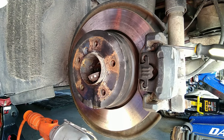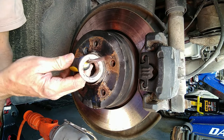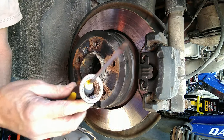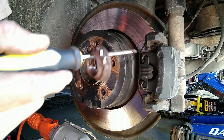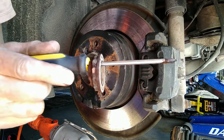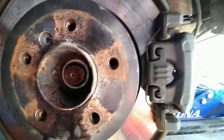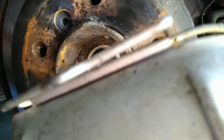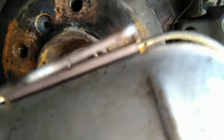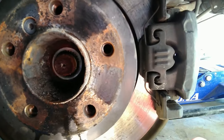And that, boys and girls, is all there is to it. I'm not going to touch it with my fingers because I don't want you to hear me curse. There it is — you can see the little bit that was holding it in place is basically rotted off, so that really wasn't an issue. Now we do have a fairly reasonably good-looking interface there, but trust me, down inside those splines there's an ugly beast waiting to make our lives miserable. We're going to go try to slay that dragon on the next steps.